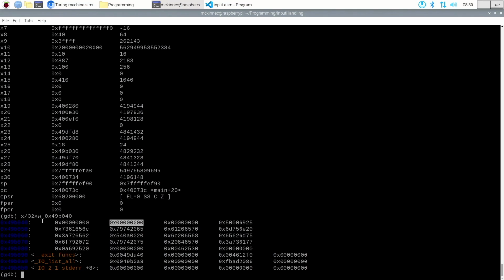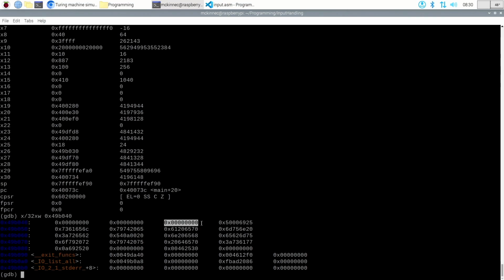These 4 bytes are 040 to 043. What are these 4 bytes? 044 to 047, and so it's here.